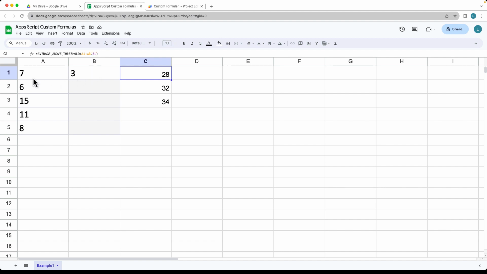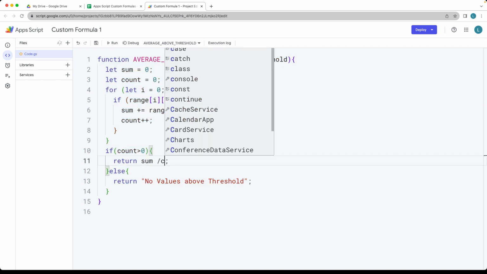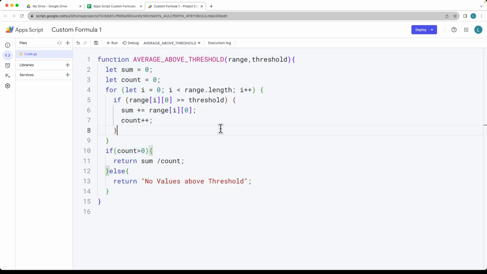So when we look at the formula here, we've got 7, 6, and 15. Those are being averaged and calculated together, and any values that are below the threshold are not going to be included within the sum. So let's update this and set that to be a value of 9. Then it's going to exclude the 7 and 6 and return back the average for 15. And what we're doing is returning back an average, so we're just dividing it by count and saving that.